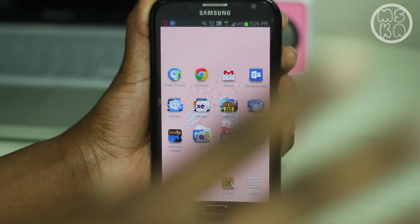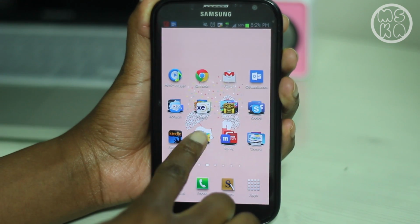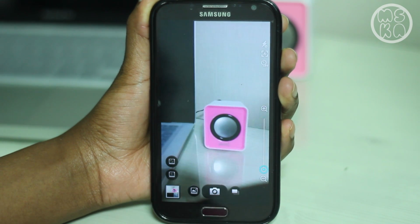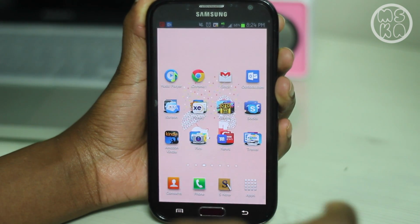Trust me, I've been to cafes where girls are taking selfies for a good solid half an hour. I'm not even exaggerating. They do that, and you're just hearing that irritating noise. Silent camera is great because it silences the shutter, for those situations where you just really don't want to hear that noise. Or if you want to take a covert picture.